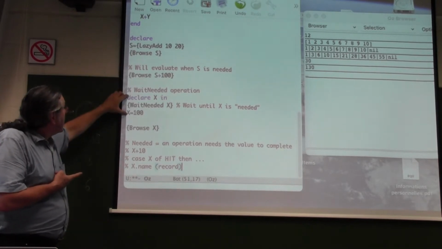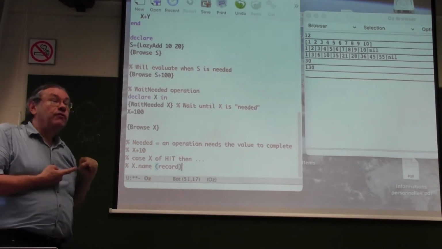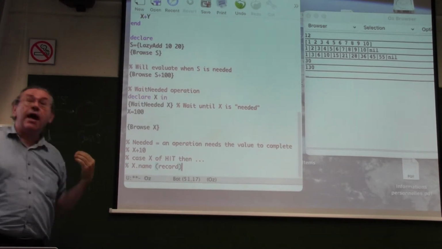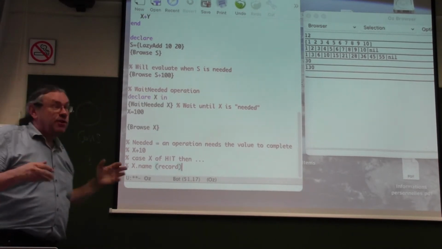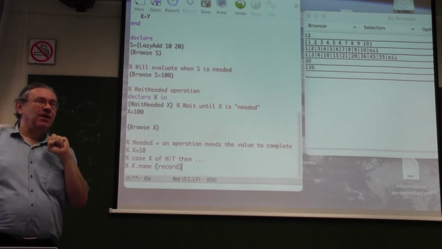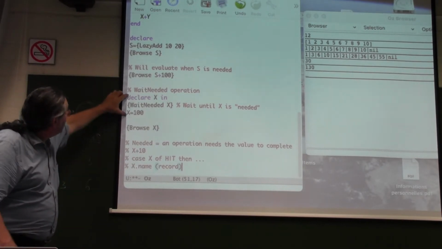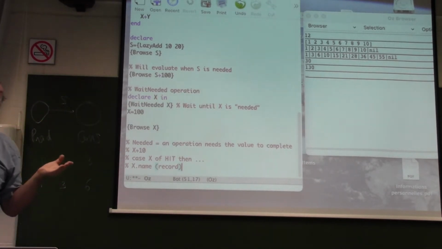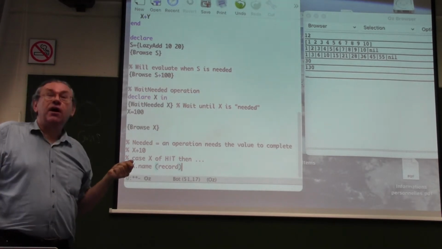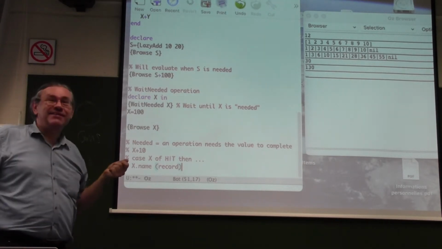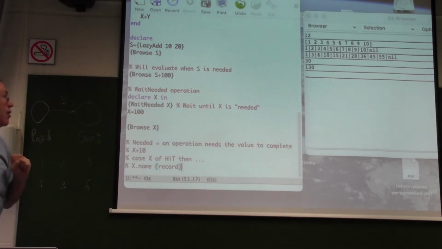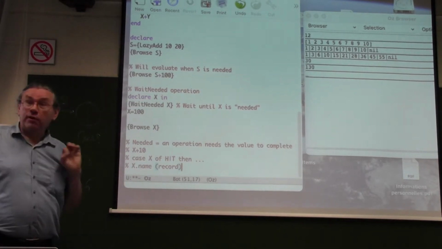Now, if x no longer has a reference, okay? If there is no reference of x anywhere in a running thread, then garbage collection will remove it. Okay? So this will wait forever as long as some running thread still has a reference to x. If all the references to x are in blocked threads, then the garbage collector will remove it. Okay? So garbage collection also works for threads.